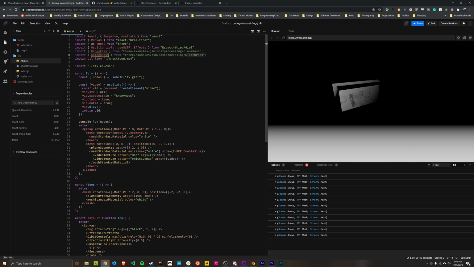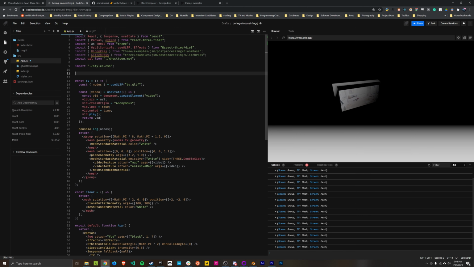So bloom pass and glitch pass. We're importing these, but these aren't normal Three.js classes. They're kind of bonuses, which means that React Three Fiber doesn't know they exist. So you can't just start using them as a component like you can with a standard material or the video texture. You need to do one more step, which is to use the extend function, an export from React Three Fiber.